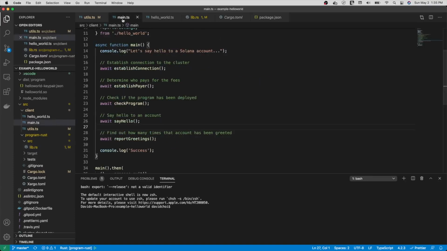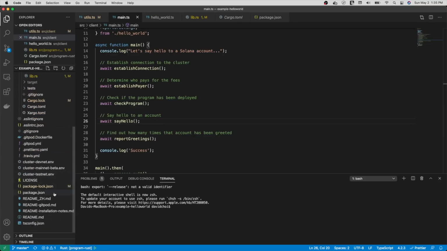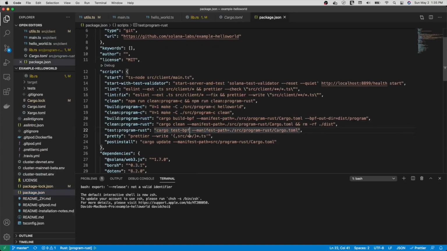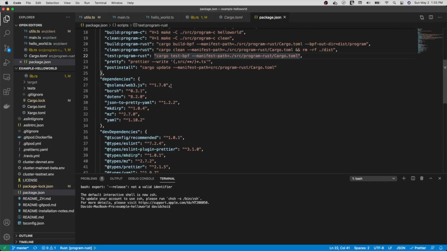And then if we go to the JavaScript, so TS files are TypeScript files, but effectively the same thing. So this is what from the client side is going to be accessing the smart contract, sending over instructions, hey, do this, run this, change this, stuff like that. So this code is running off of mostly this library right here, Solana web3.js.